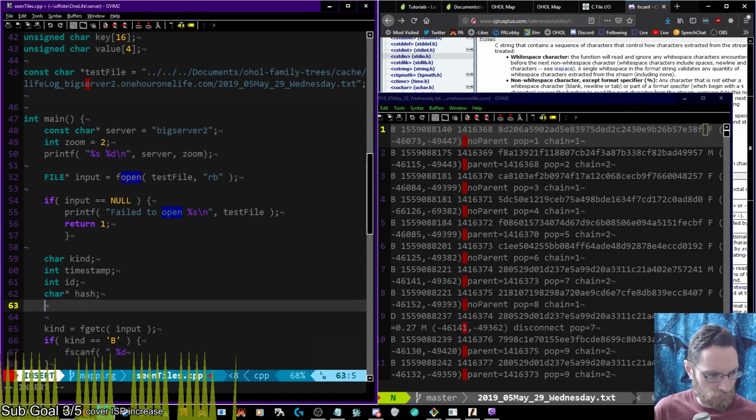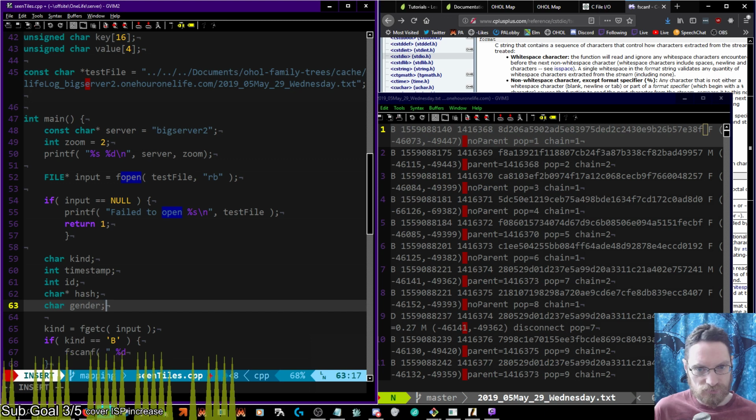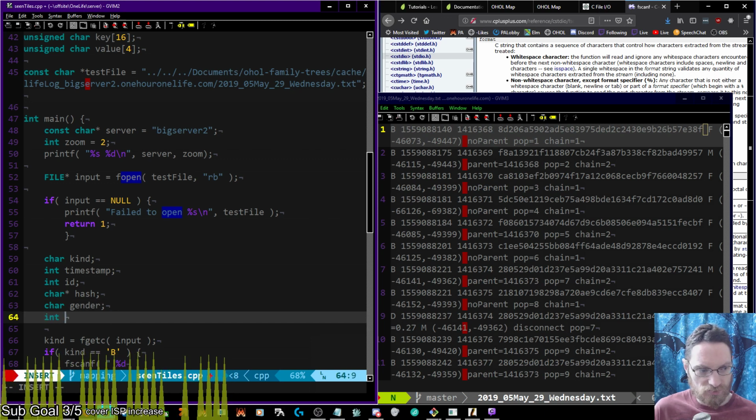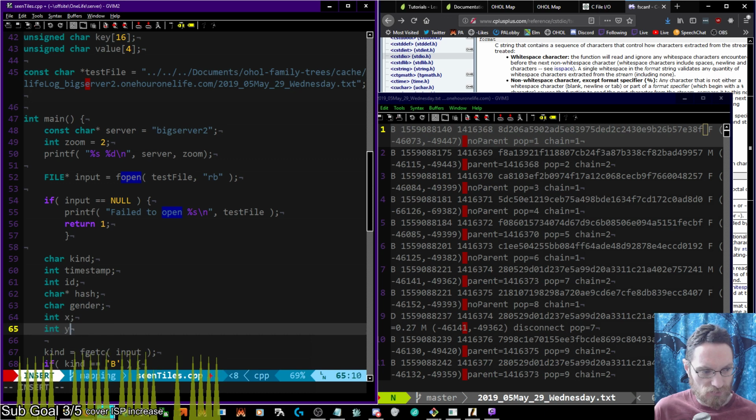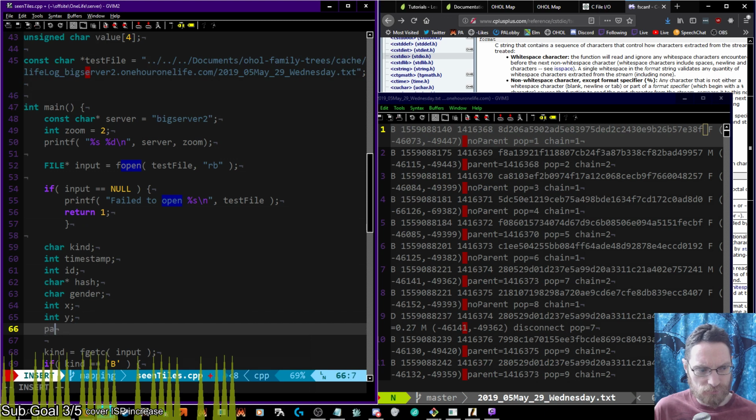Oh, I'm only looking at birth records right now. And then we get the X and Y we want. I'm probably going to have to consider parent a string for now.